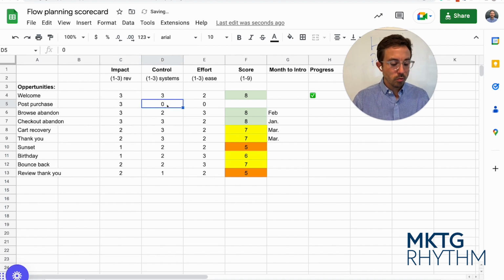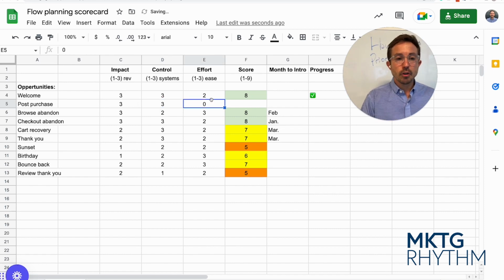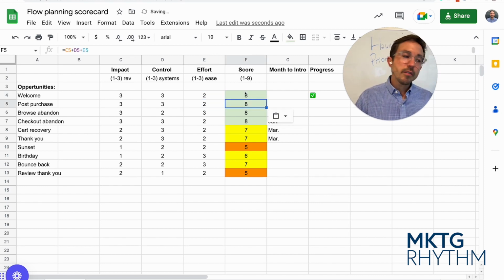So give it a score 3. Control, we have that data point coming from Shopify directly. So that's going to be a score of 3 because again, we have all the control we need with that Shopify Klaviyo integration. And the effort here, again, probably a heavier lift in terms of the amount of work put into it. So we're going to give that a 2. We do not have conditional formatting set up on these right now, but some of these we do. So we basically kind of get to prioritize all of these.